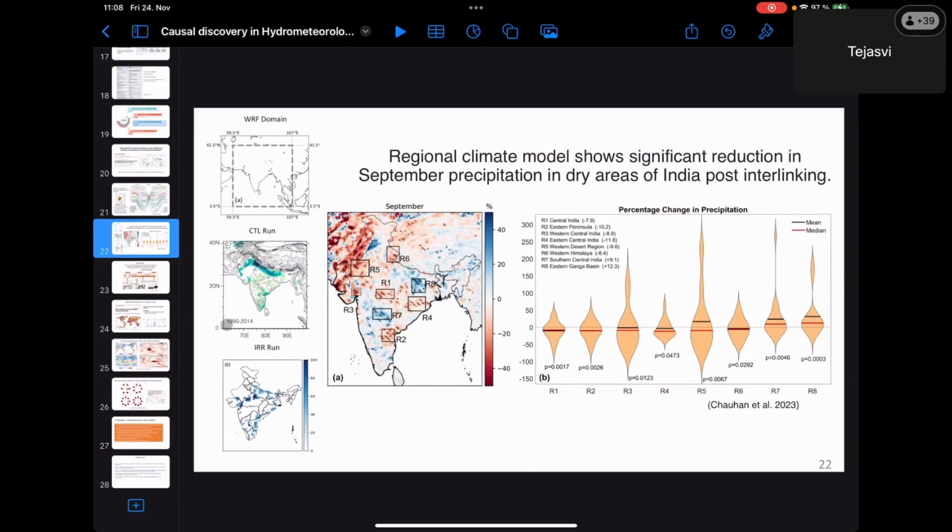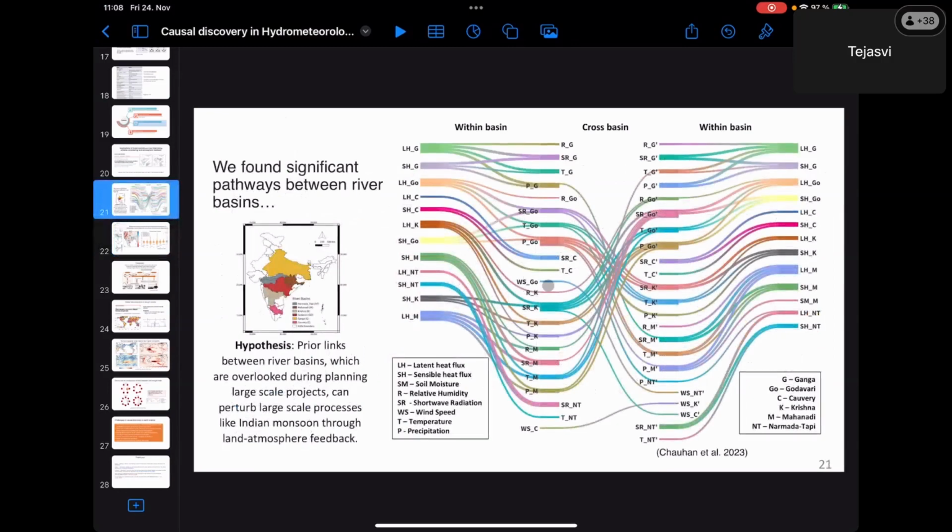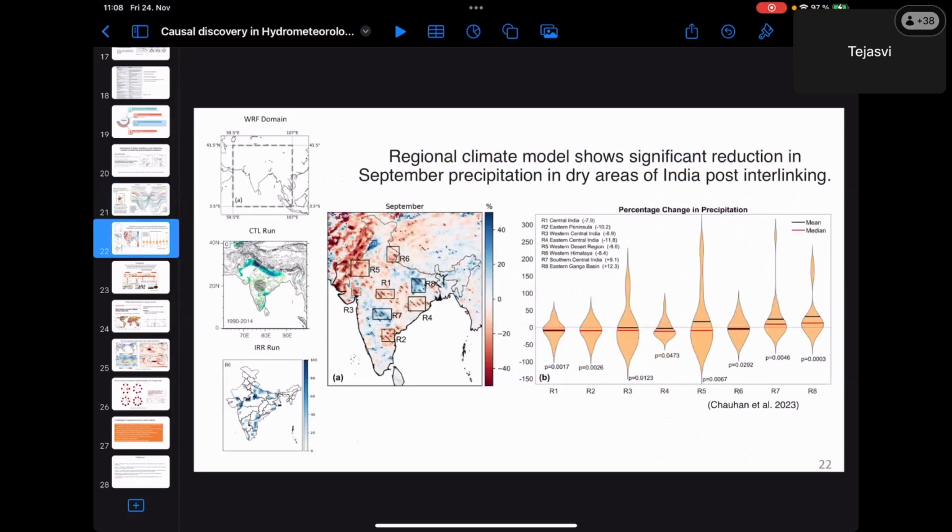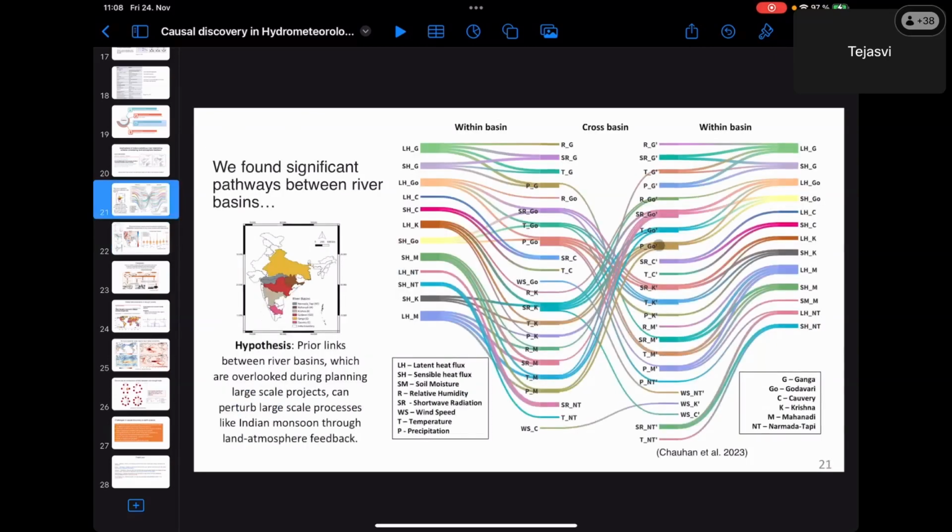So the intervention run, which applies irrigation over and above the previously occurring irrigation, tries to apply the irrigation from surface water, taking the water balance of rivers, river discharge. So when you try to find out these kinds of connections from WRF simulations where groundwater was already applied as irrigation, these links remain more or less the same. Nothing changes. Okay. Thank you.